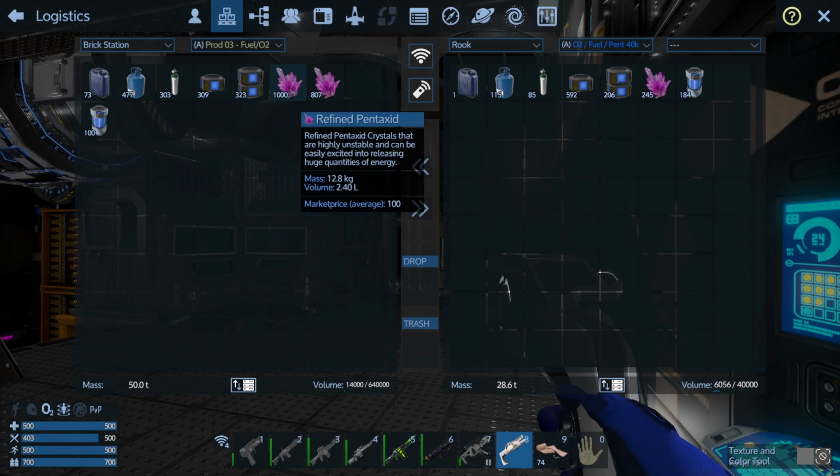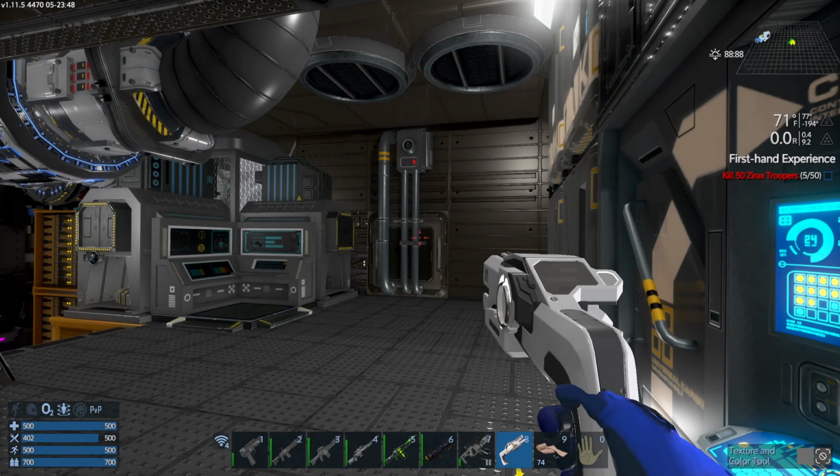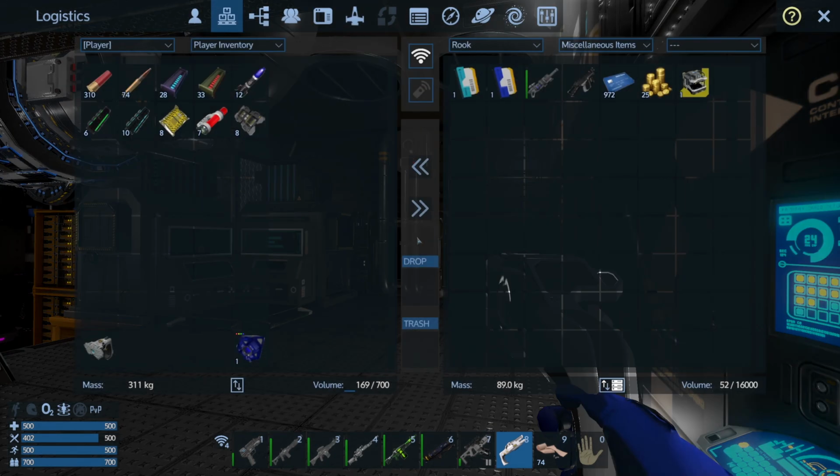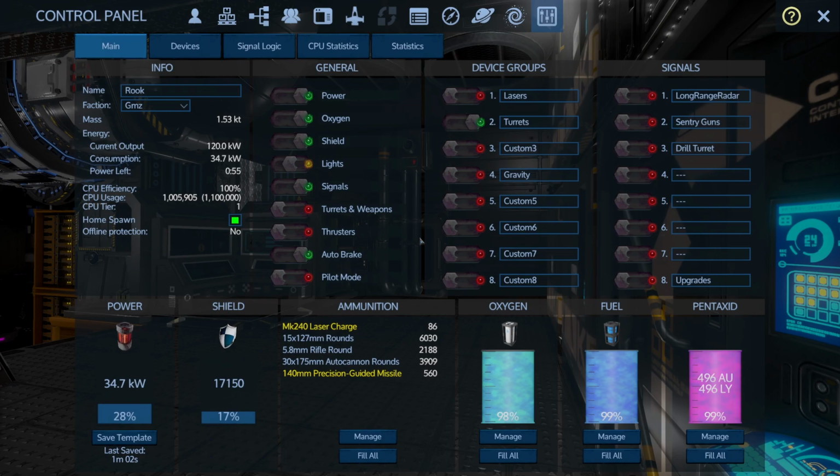Let's dump that over. Okay, we'll leave the 1,000 in there just in case. We'll come back if we need it. Fine. It is fine. And how are you charging up? Are you charged up? Wow, you are getting there. Okay. That's, yeah, that's a thing.